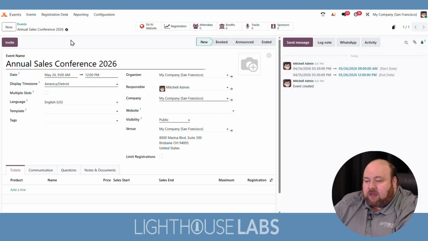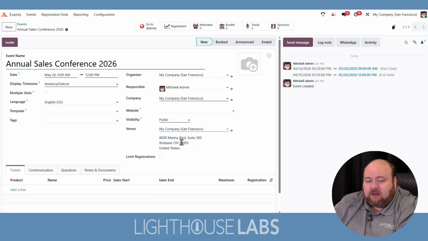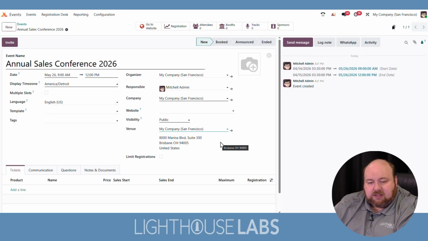Now, if we needed a location, we can pick our location sitting right here in our venue. And that way, all of that information is sort of linked together. Now, it doesn't have to be a physical location.